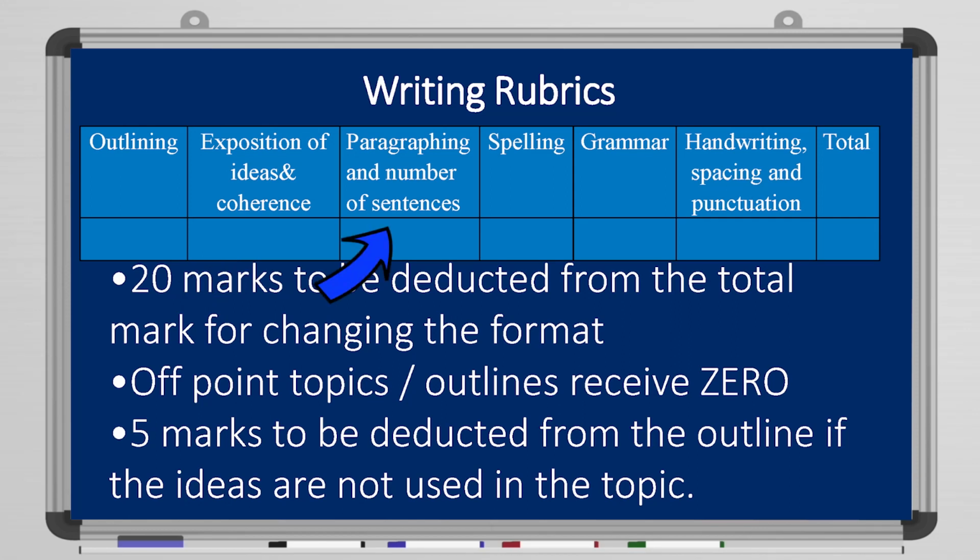You're also going to be assessed for the number of sentences and your paragraphing. Try to include a minimum of 4 paragraphs, each paragraph with one idea, because you will lose some marks if you use the wrong format. Writing one paragraph is not an essay. Each paragraph should have one idea, one main idea. You'll also be assessed for your spelling, your grammar, your handwriting, and punctuation. Remember, when it comes to handwriting, it reflects who you are as a writer and a student. Try to write in neat handwriting in clear, clean form.